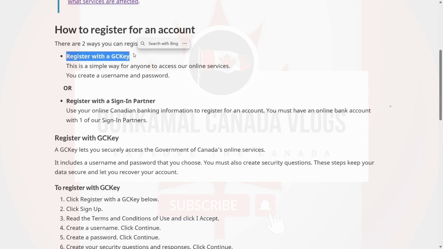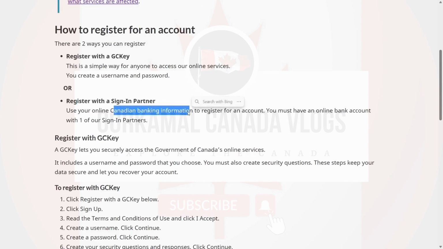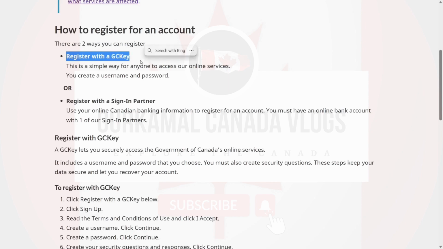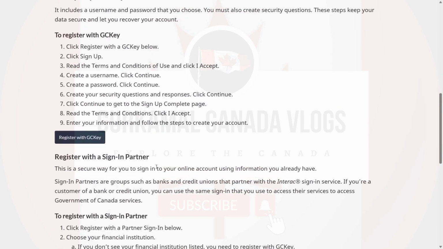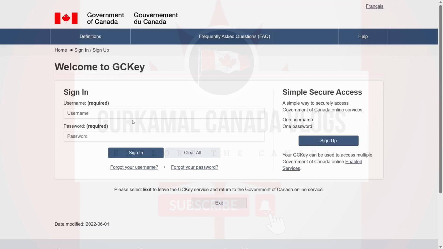The second one is using a sign-in partner, which means that you will need your banking information to create an account on GCKey. For the purpose of this video, we will be using the first option to register an account. So scroll down, click on register with GCKey, and then on the right side click on sign up.